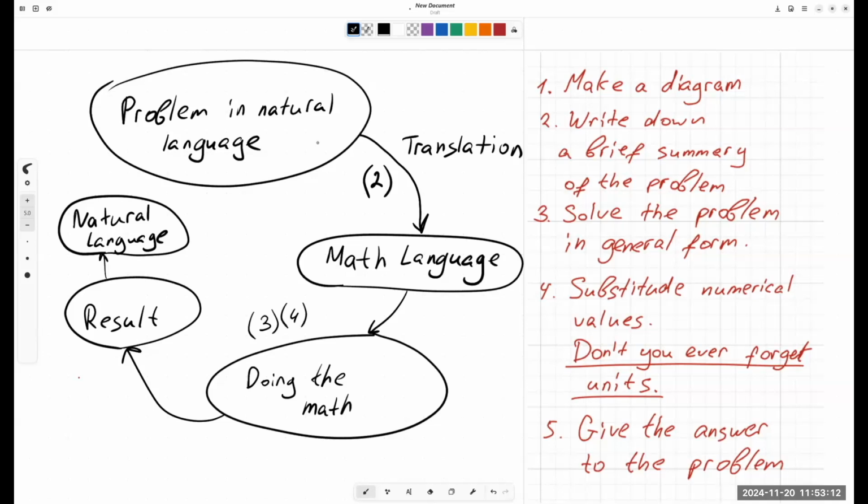So I ask you, and I believe I should be more strict about this rule, to give an answer in natural language. So if the question was, what distance did the cyclist cover over some time? The answer would be, the cyclist did cover the distance of so many meters. So all these words together. Or what is the charge of the sphere?